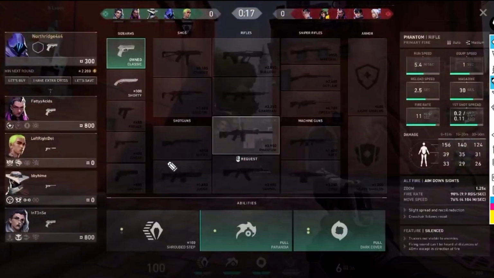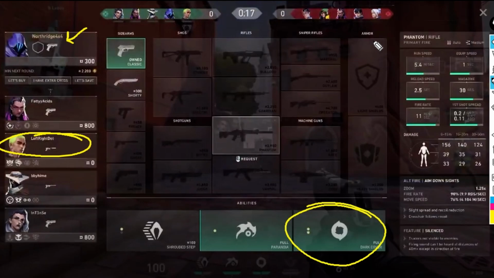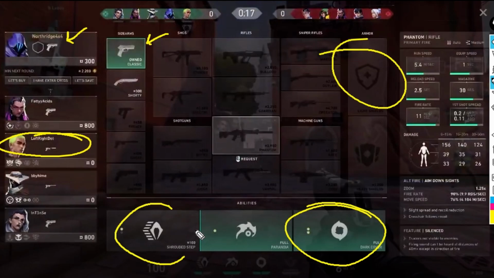So when I think of buys, you have two people with a flash. Your Reyna probably won't go flash. So you have somebody who has a flash that they can use over and over again, right? If I'm you this round, I'm probably buying 2 smokes, light armor, staying on the classic, and buying my shrouded steps. I'm not worrying about buying my flash because my teammates have a flash. If you really want to, you can buy one, but I don't think you need to, right? But like I said, I would just go with shield, smokes, yada yada.